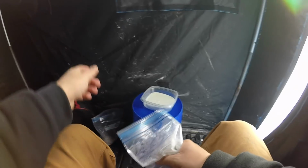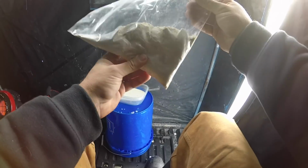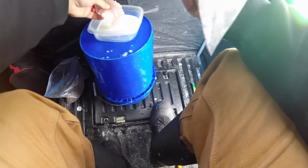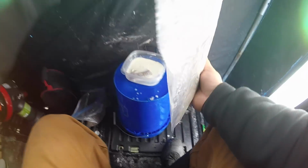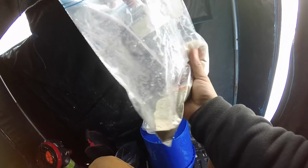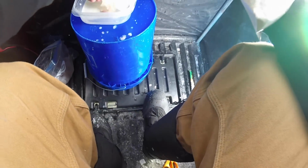There's our milk. All right, so we got our fillets. That's our milk. And then this is a mix of flour, breadcrumbs, salt, and pepper. We're gonna start with a couple fillets since I'm dumb and forgot the whole pan. Just kind of see how it goes. So there they are into the milk. Drop them in here. Usually I'd like to put this on a plate, but a little bit limited due to the lack of dad's brain today.